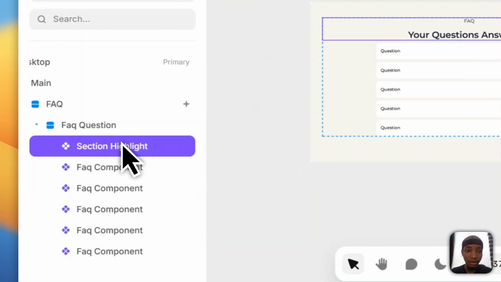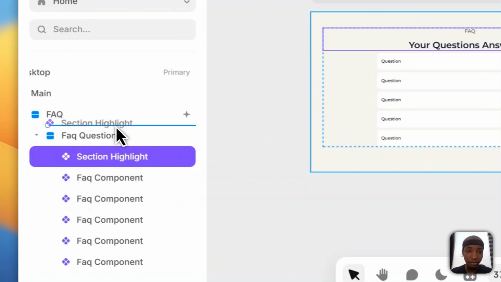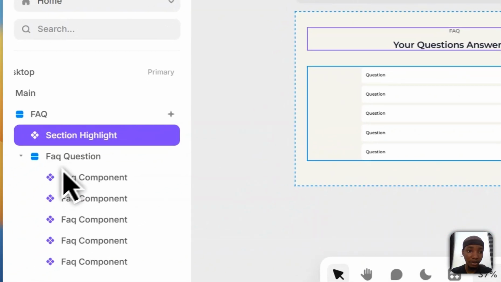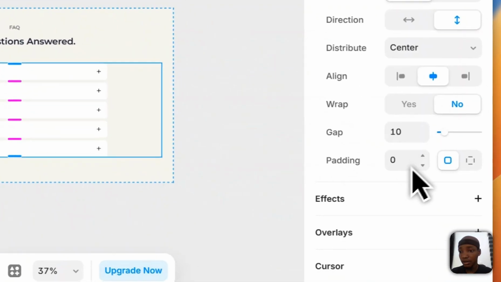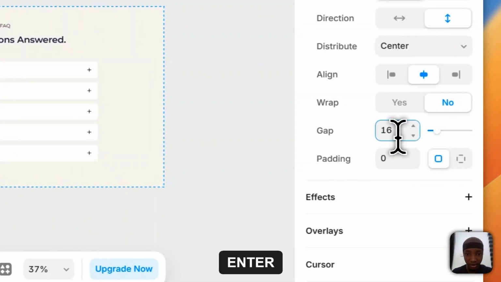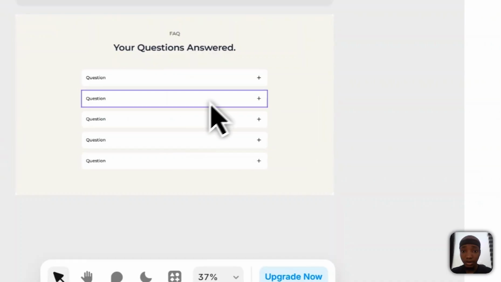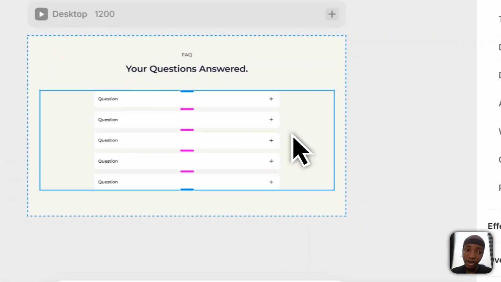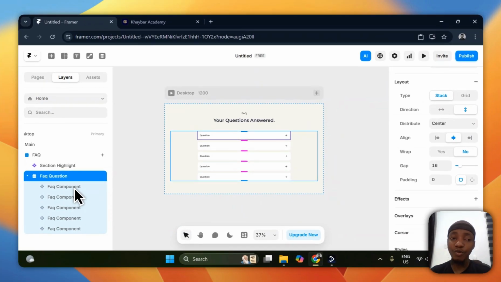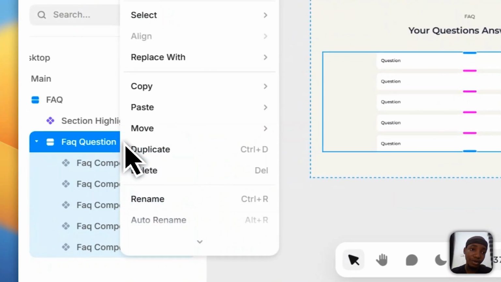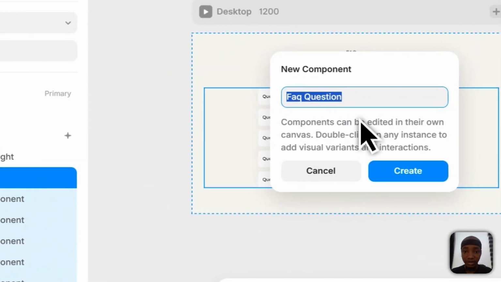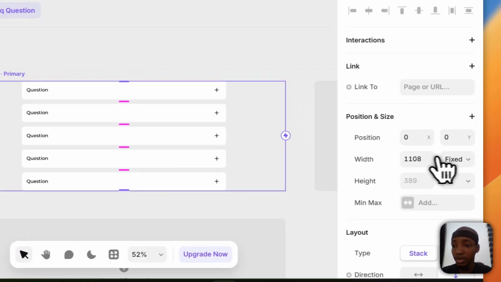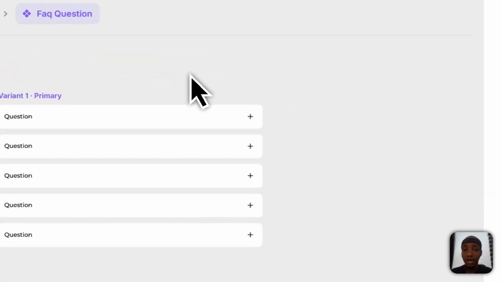Let me make sure that the highlight is outside. 16 is okay. Then we'll make this a component too. So FAQ question, now let's create it as a component, and let's make the width fit.